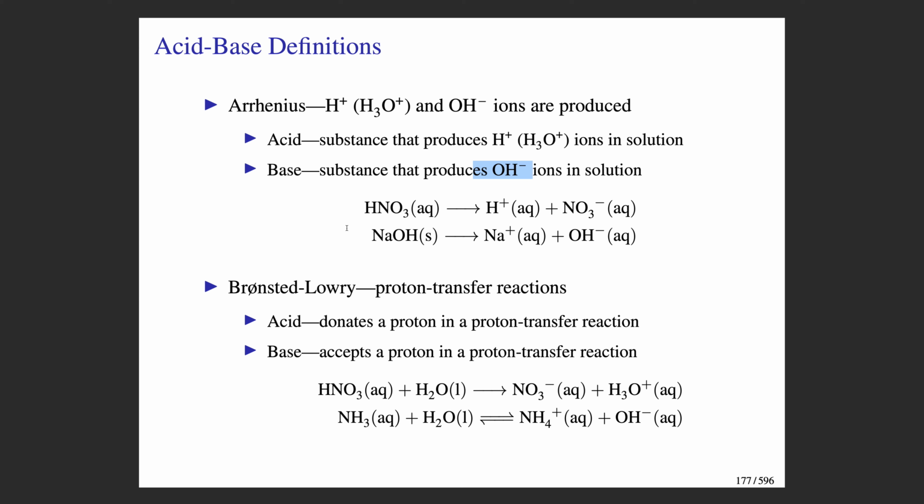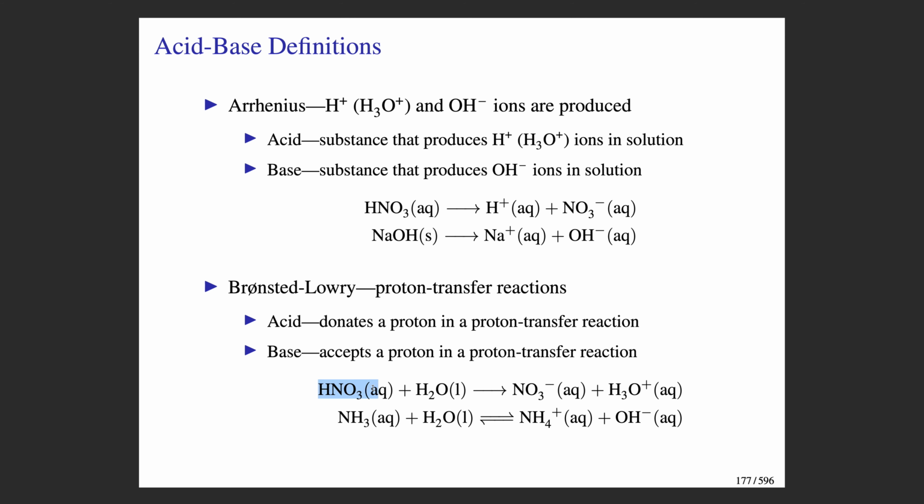A different way of thinking about the acids and bases is given to us by this Bronsted-Lowry concept. And it involves the idea of a proton transfer reaction. And that's something that you want to associate with acid-base chemistry, the transfer of a proton from one species to another. According to Bronsted and Lowry, the acid is a species that donates the proton, and the base is the species that accepts the proton. And so I've got two examples here.